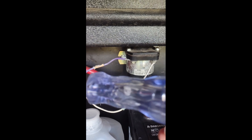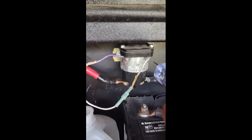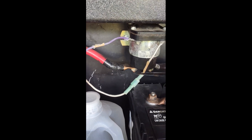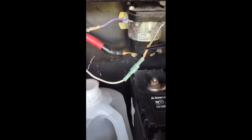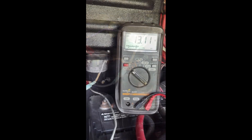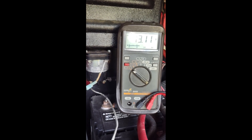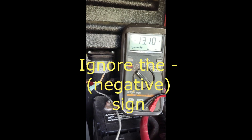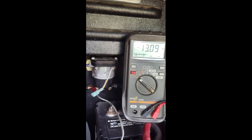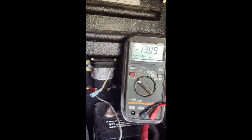Use a very cheap 12-volt test light — and I do mean cheap. One with a light bulb inside is fantastic; I prefer that over some fancy digital thing, as it'll actually put a little bit of a load on it. The solenoid doesn't care which way the wires are. You'll notice I have a connector here that I can pull apart, which will disengage that solenoid. I've disconnected my solar charging on both battery banks and disabled the big boy solenoid, so the batteries are isolated between each bank.